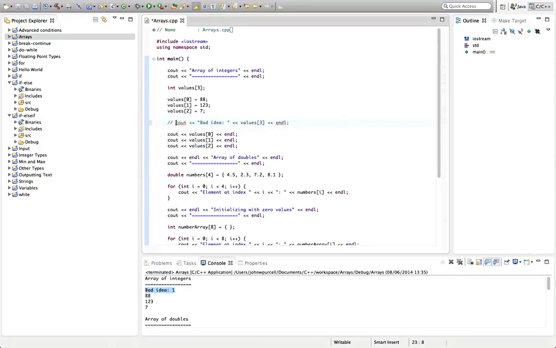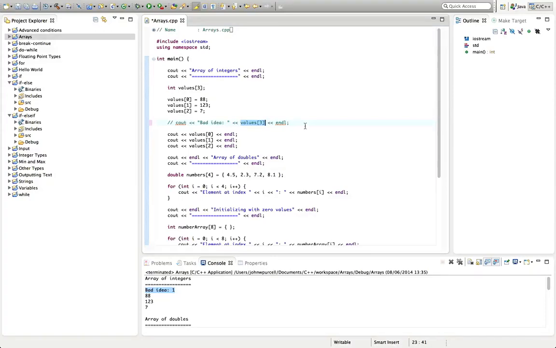But writing to it is even worse, and a common source of bugs in C++ programs is that, for example, we could assign a value to values 3 or values 10 or whatever, but that would screw up your program. And the terrible thing about it as well is that your program won't necessarily crash. If we assign something to values 3, for example, the program might work most of the time, but then occasionally it might crash, and you could even crash your whole computer doing that.